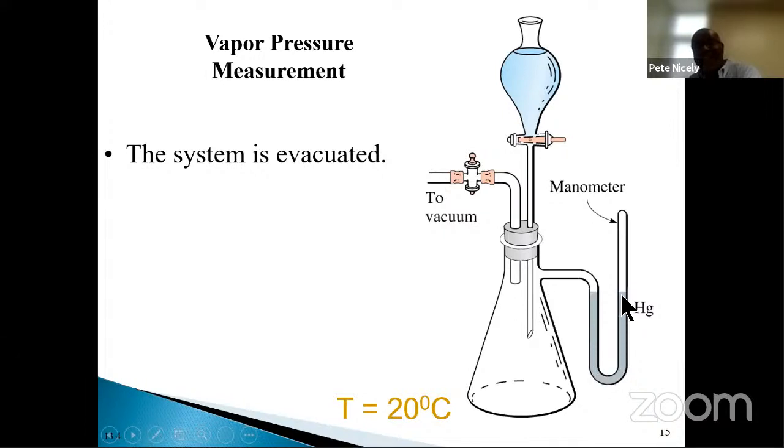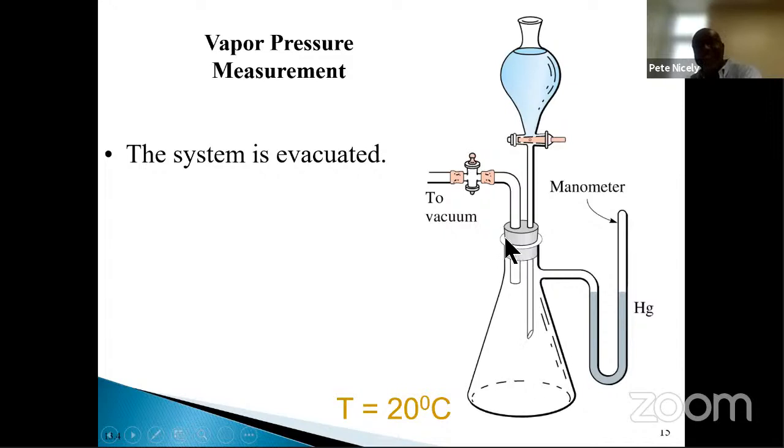I don't think I introduced this instrument to you, but basically it's an instrument that is used to measure the pressure of a gas that is in a container, such as the gas that will be present in this flask right here. It consists of a U-shaped tube, which has mercury in it, all right?